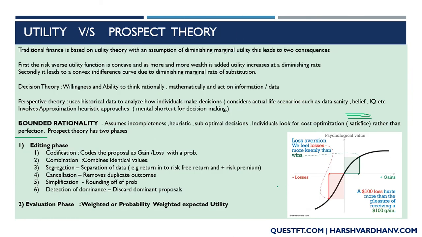Now the prospect theory says that, say I have invested in a stock ABC, and in the first month I got around 10% return. Generally my behavior was, okay, it's good, it's a 10% return. But in the next month I have a 10% loss. Now my behavior would be, oh no, my portfolio has gone down by 10%.